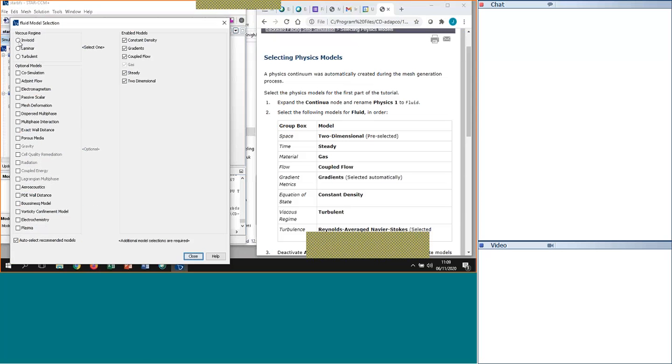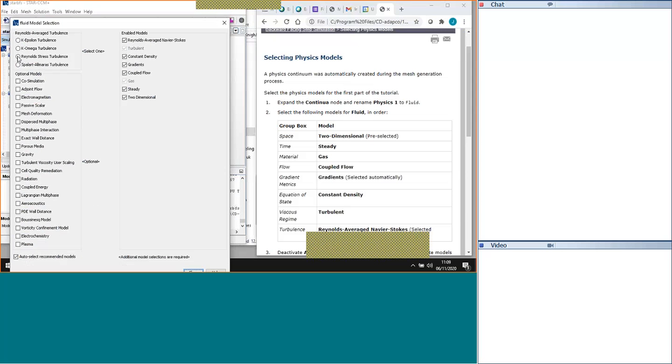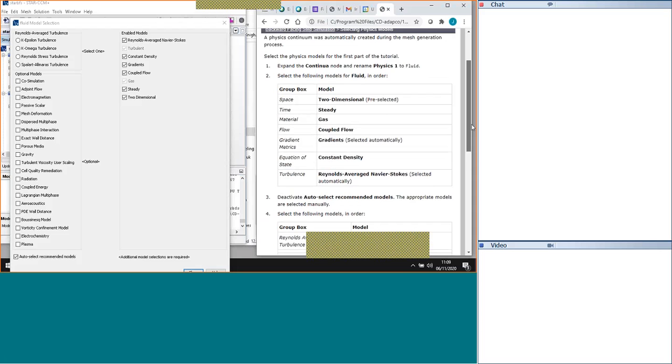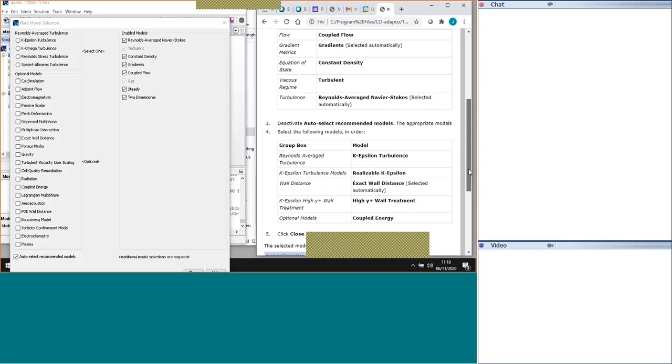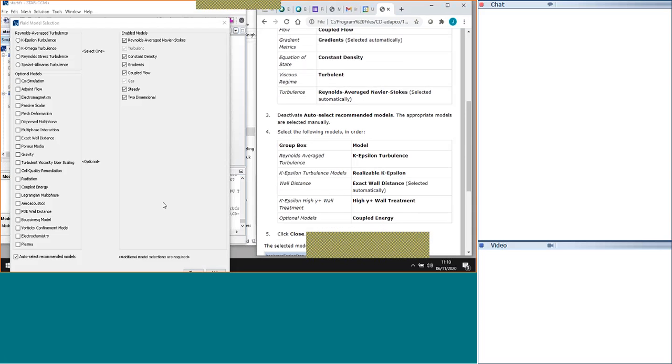We're going to make it turbulence, and we're going to choose which turbulence model we're going to use. Reynolds-averaged Navier-Stokes. What it's got down here, it's saying deactivate auto recommended models. Okay, so let's deactivate this one there. And we're going to do the K-epsilon.